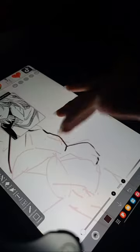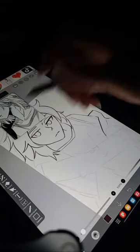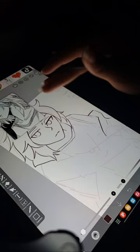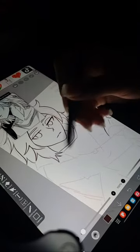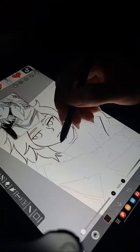You know what? We're just gonna keep the hand super simplified. We don't need to draw fingers today. Let's see. I drew the collar there, but I feel like it makes sense to draw it over here. So we're gonna edit that.